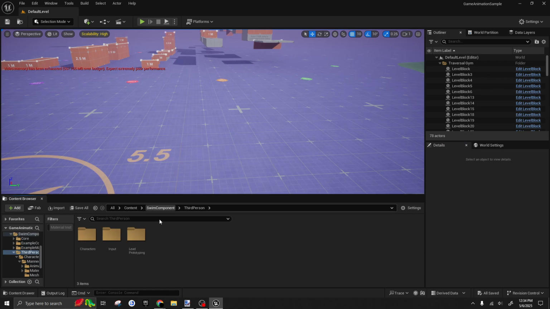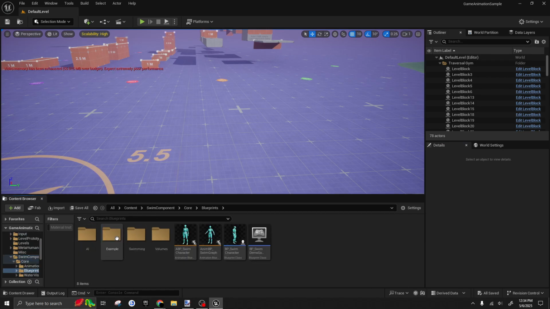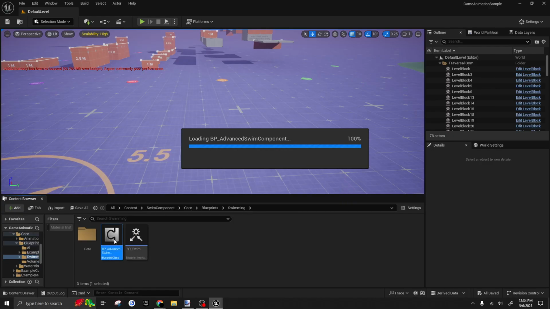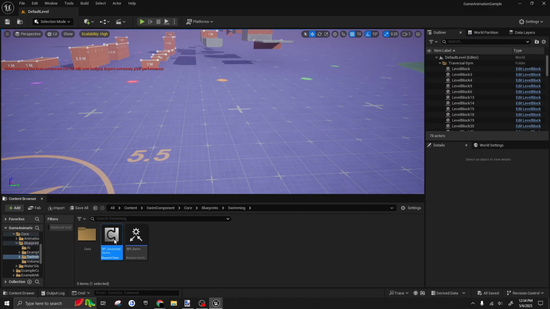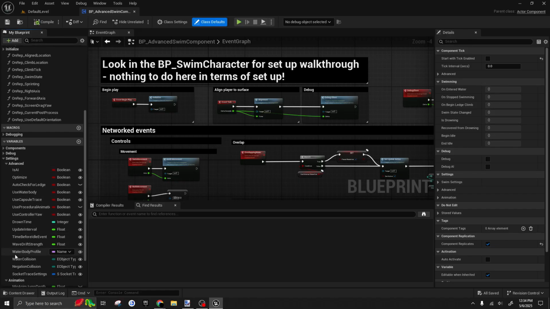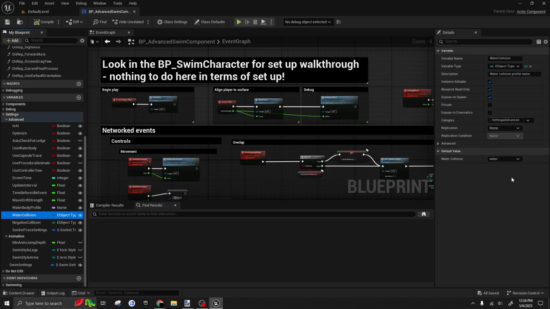After that, let's check some things first. Go to the component. Our water collision is set to water.